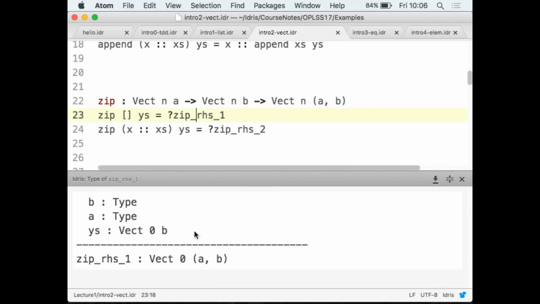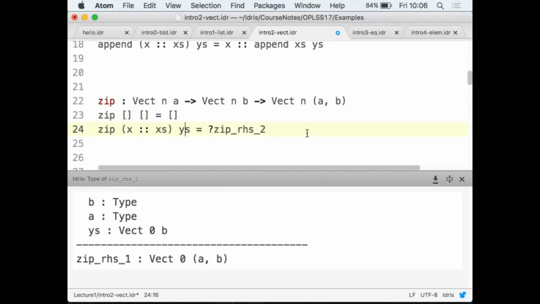And we see this interesting thing about y's, which is that the machine is now convinced that y's is empty. Well, it has to be, because x is empty. We've explicitly said in the type that the things are the same length. So if I were to do a case split on y's, it's only going to give me the one possibility. It can't possibly be cons. And again, I'll just do search for the right-hand side.